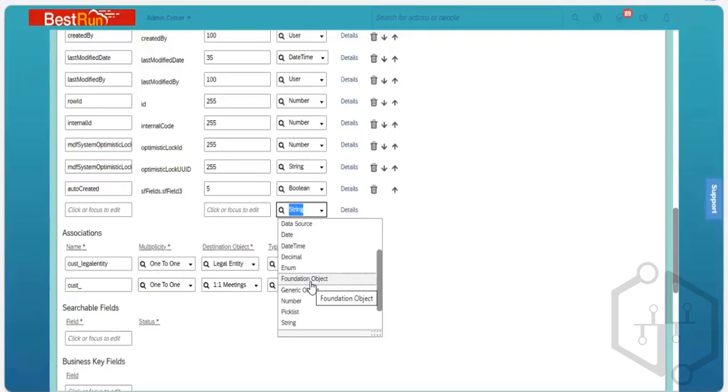So for foundation, where is the value maintained? In manage org job pay structure, right? All the record values are maintained in manage org job pay structure for foundation. For MDF or generic, where is it maintained? Manage data, right? Manage data only, for all the legal entities, business unit, right? Yes. So in that case, we will be selecting. You are creating a field, but you want the drop down values of that field to come from the generic object.